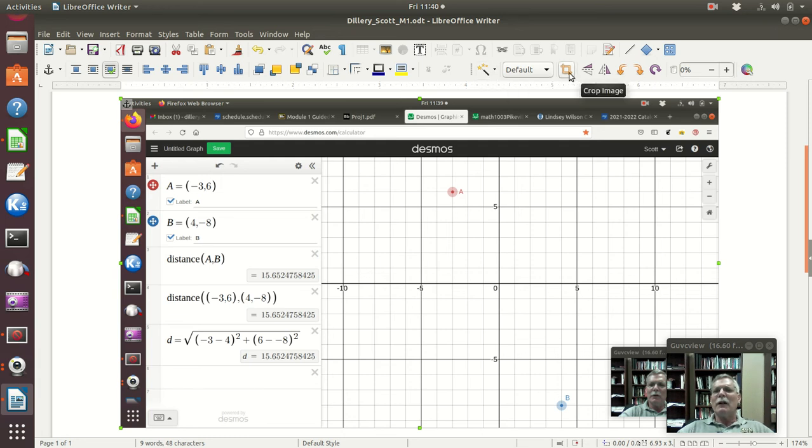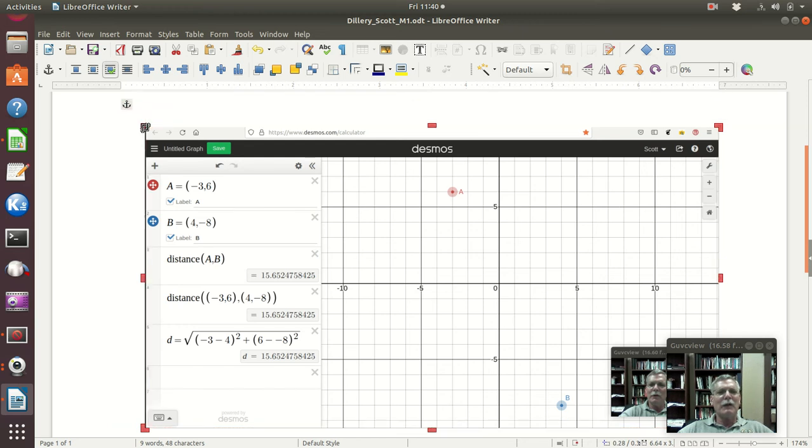But somewhere, and I think, yeah, here's mine, is crop image. And when I click that, I get these squares and so forth. And what I want to do is I'm going to bring this one in so that stuff on the right hand side doesn't show, and I'm going to grab that one and bring it in so it only shows decimals. But see, there's my name.